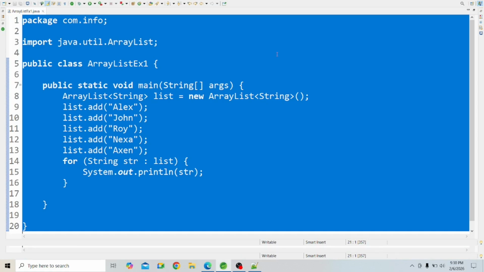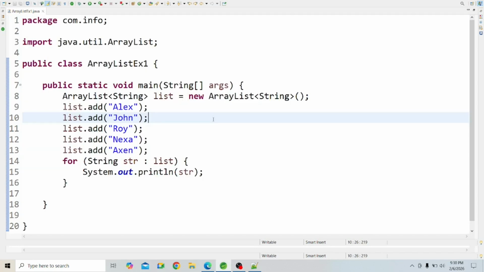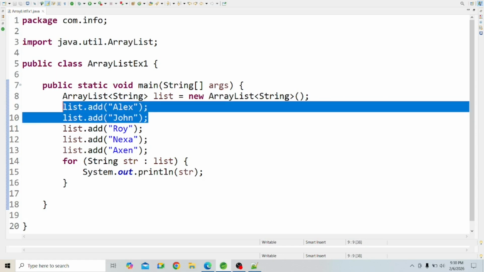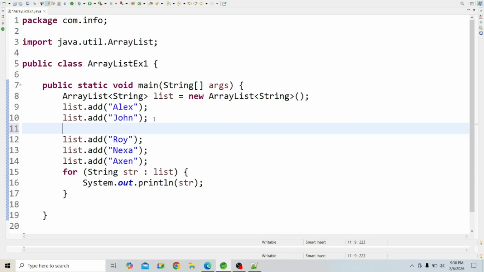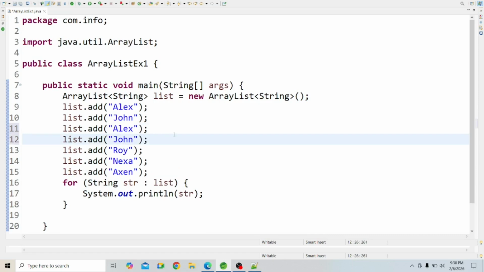So how is it allowing the duplicate objects? Let's see here. I am taking John and Alex once again, copy it and then print. So I am taking the two names with duplicates, Alex, then the second one also Alex, John, which means I am taking duplicate objects here, right?